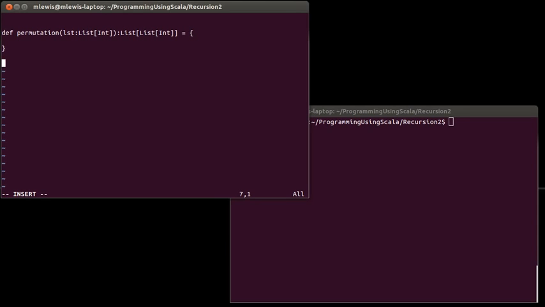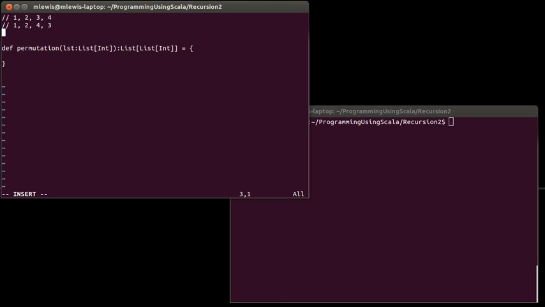So in case you don't remember what permutations are, they are all the different orderings that you can have for something. So for example, if we had the values 1, 2, 3, 4, well, that is one of the permutations on it. Another one would be 1, 2, 4, 3.